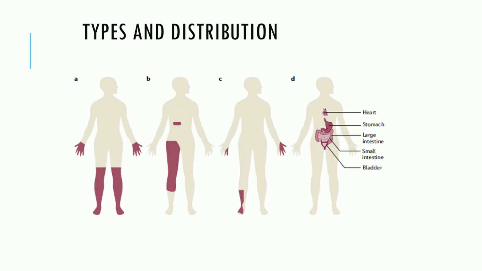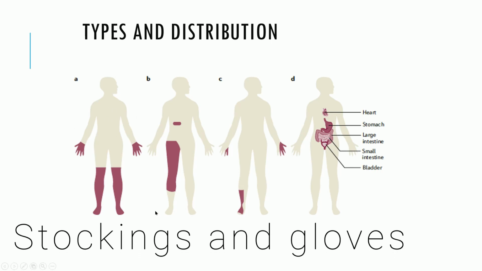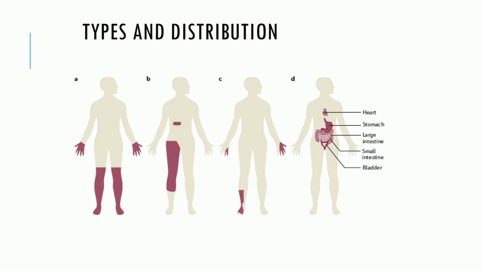What are the types and distributions? We are going to see this with much more detail in future videos. However, the main distribution of diabetic neuropathy: we basically find that the nerves that are further from the brain and the spinal cord are the ones most frequently altered or susceptible to diabetic neuropathy, and thus the hands are a common place to find diabetic neuropathy, and even more common, the feet and the legs.